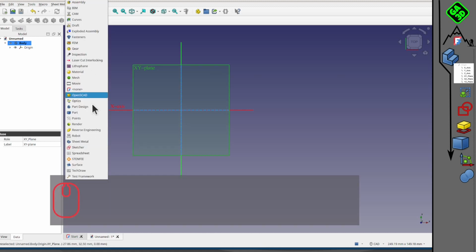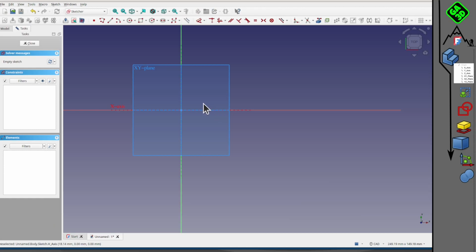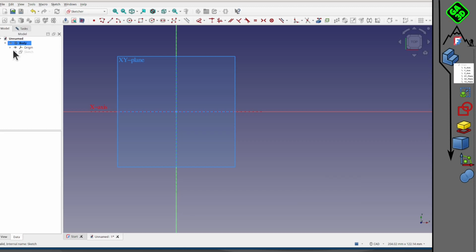Now you see it's grey. There's a small origin marker that's linked to your body. There, you'll be able to select an element of the marker and start working, for example, the XY plane. I've changed workbench without doing it on purpose, so I'll go back to Part Design. Once you have selected, for example, the XY plane, you can create a sketch on it.